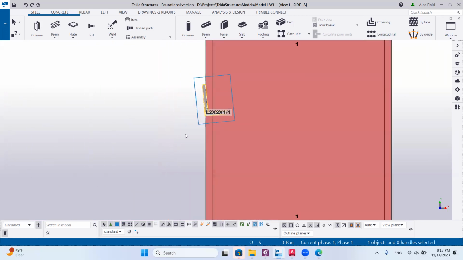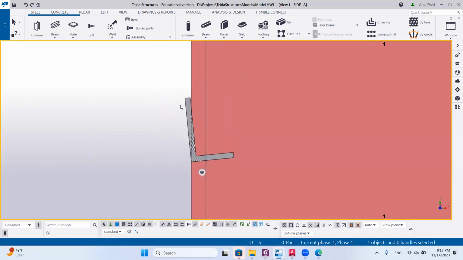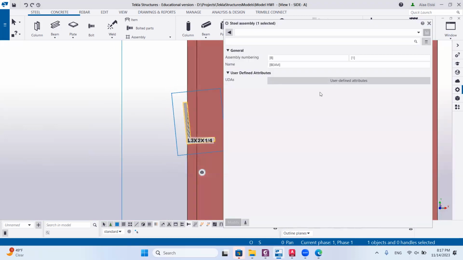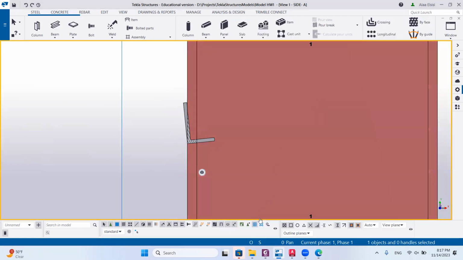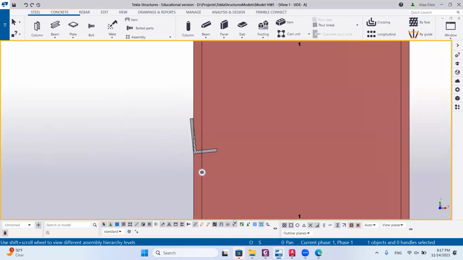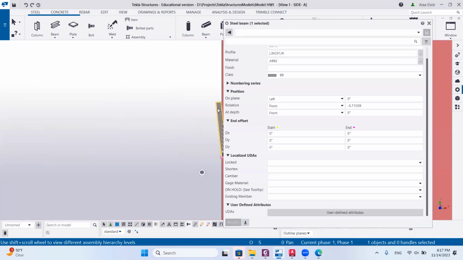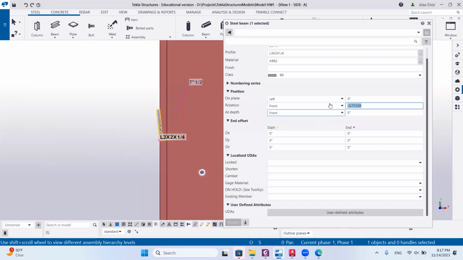This is what we usually do. And now I need to modify this. First of all, we need to select not the assembly. Okay. Now I will remove this angle, 0.